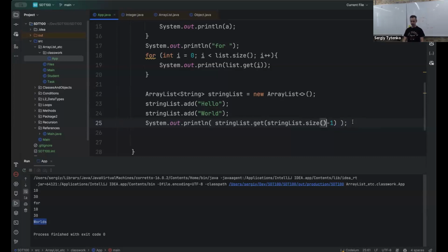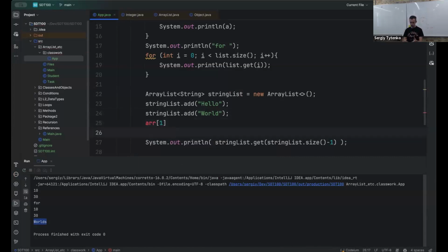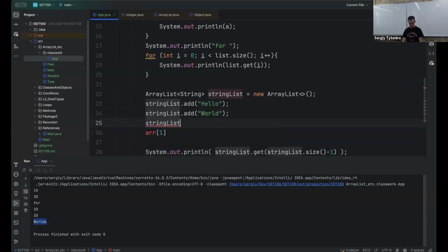Yeah, so get is a kind of substitution for square brackets with an array. So in case of an array, we would have something like that to access an element like number 1, for example. But with ArrayList, we could not use these brackets.